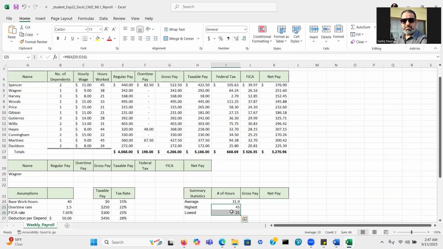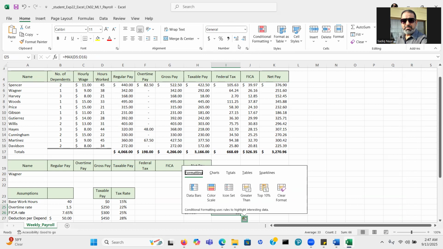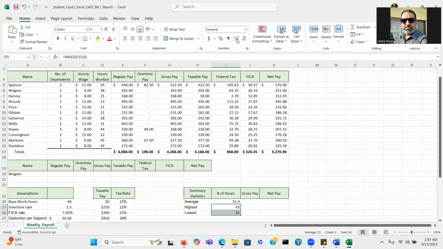So highlight both of the cells, and then go back to the Number group here. You will use Increase Decimal, only one decimal place. So we don't need all this. Keep on deleting until you get what I got. We need only one decimal place.